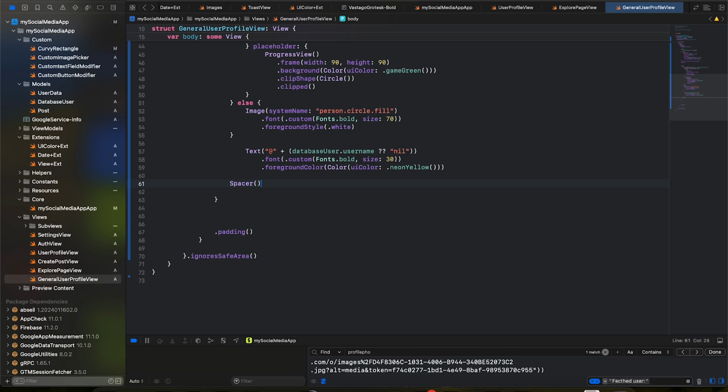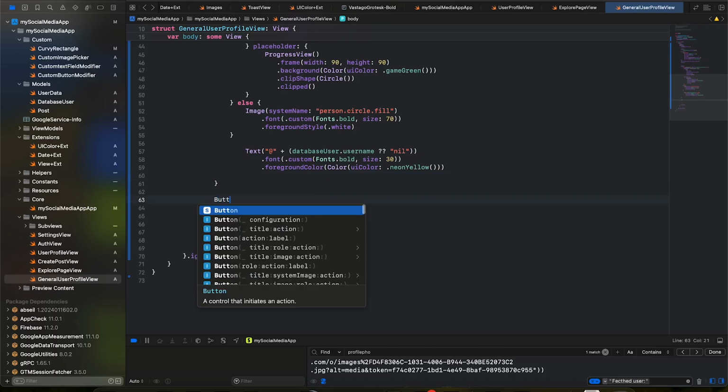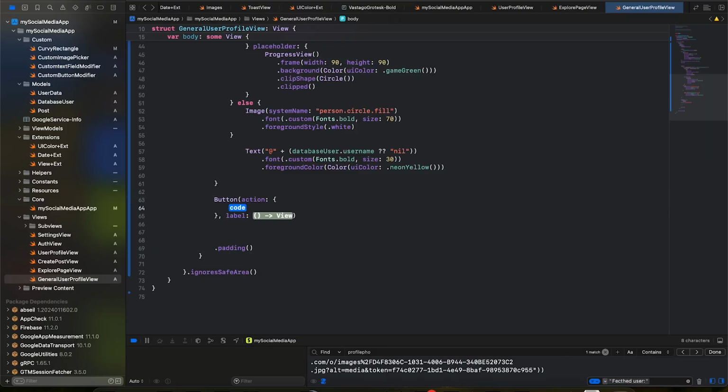So yeah, this is one thing, although I feel like it won't really stay apart from the profile logo. Let's just see how it looks. So we could do that. Let's create another button here. Basically this button would be having the unfollow logic, and the label needs to be like this.